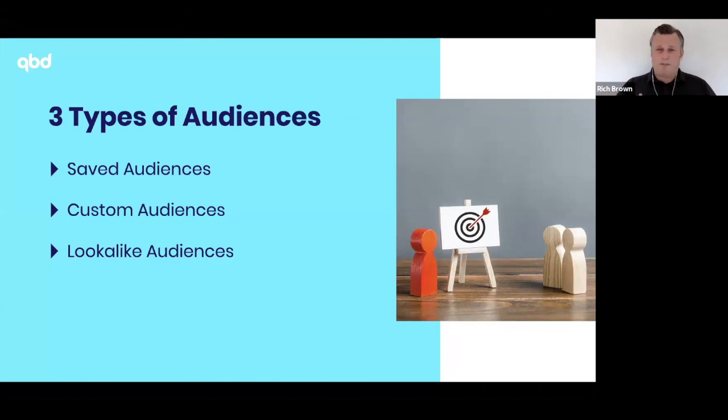Obviously, the more people you present to the social media channel in your audience, so if you've got 1,000 people in your audience and you give that to them to profile, they're going to come up with a better profile than if you've given them a couple of hundred. It's still pretty good, but the more you give them, the better it gets. So just a few things there for those that are running the ads to start with. For those that are new and just curious how this works, hopefully that gives you a little insight into the depths that you can go to with this.